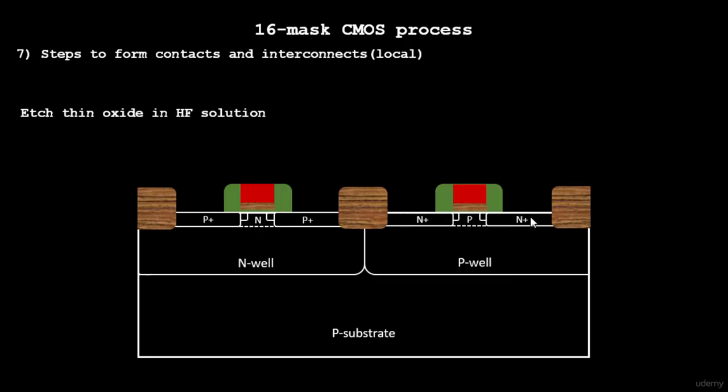So the next step is again to protect this particular area from further implantation and expose this area for a P-type implant. Boron is again a P-type implant. The doses are again carefully chosen in such a fashion that it creates a P minus implant over here. And these are all lightly doped.